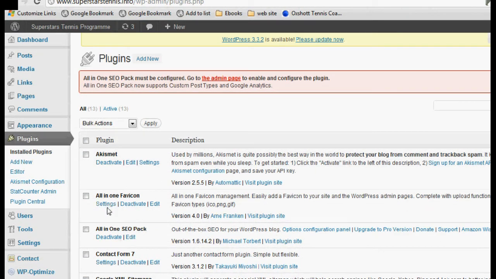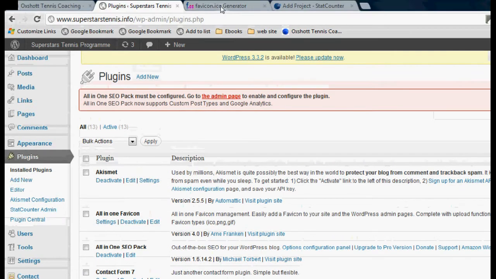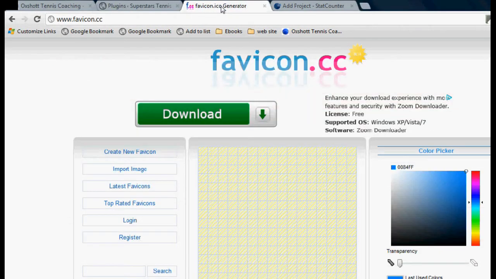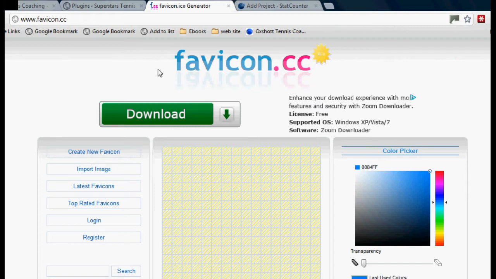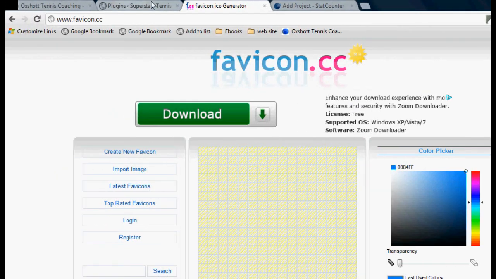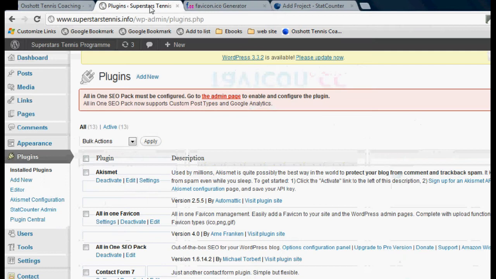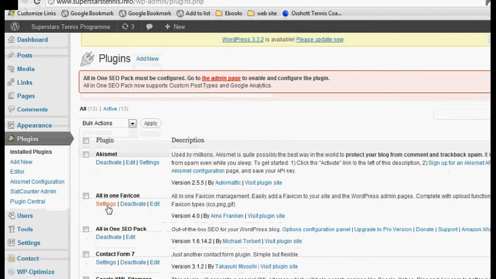Let's go to the settings of that. Actually, before you do, you need to create a favicon, and here is a site where you can do it for free, favicon.cc. You can create your own, or you can just download one of theirs. So I've already downloaded one of their favicons, and let's go to settings.